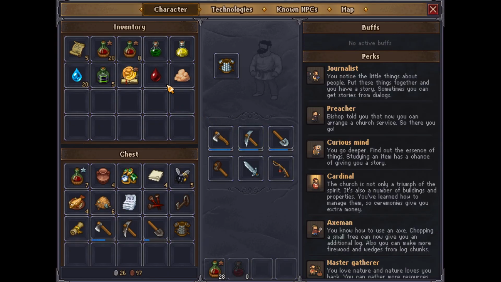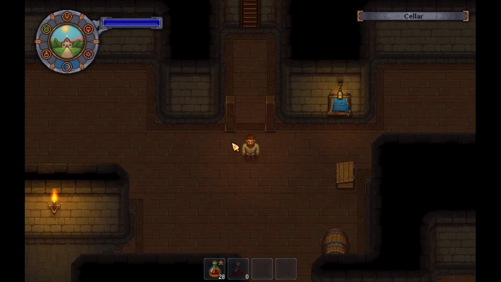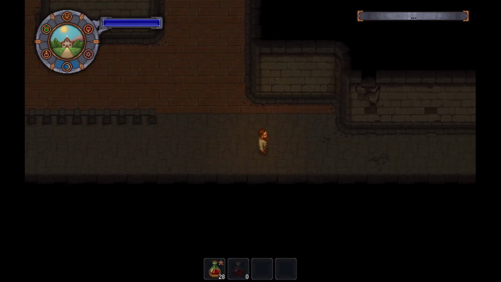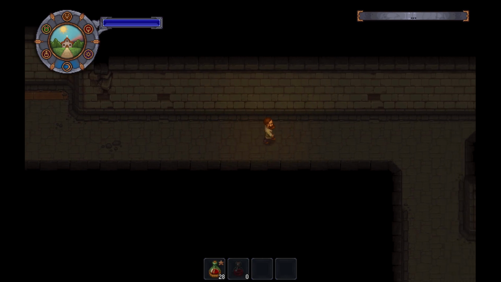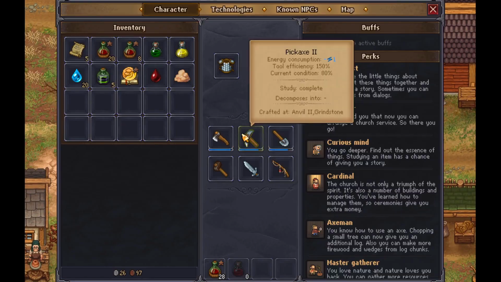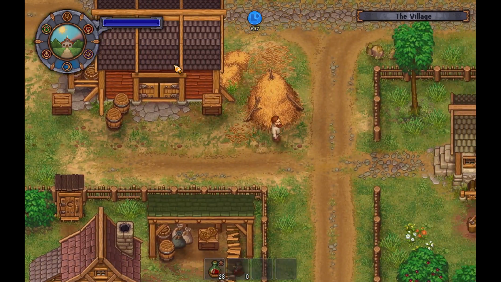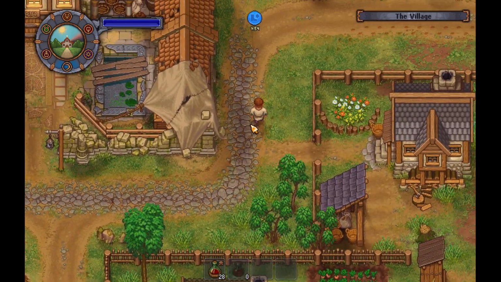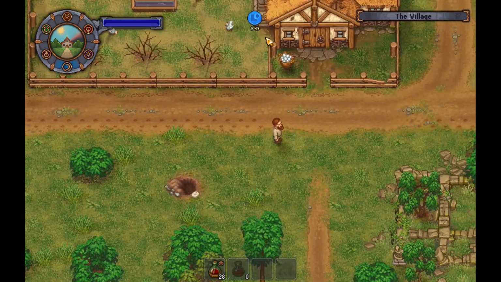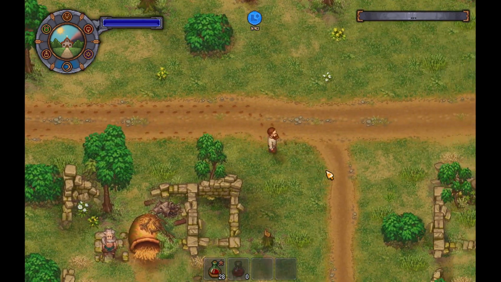Let's use that potion, shall we? Let's use it outside. See if the speed potion's actually worth it. We should also drop off the death certificates we're holding on to as well. Damn, it lasts 10 minutes. That's pretty good. If you've got a busy day, use the speed potion.